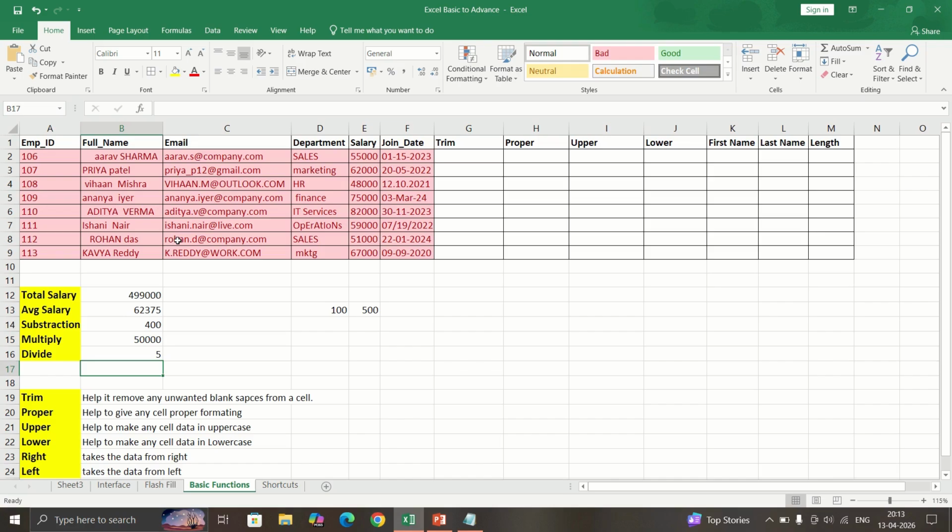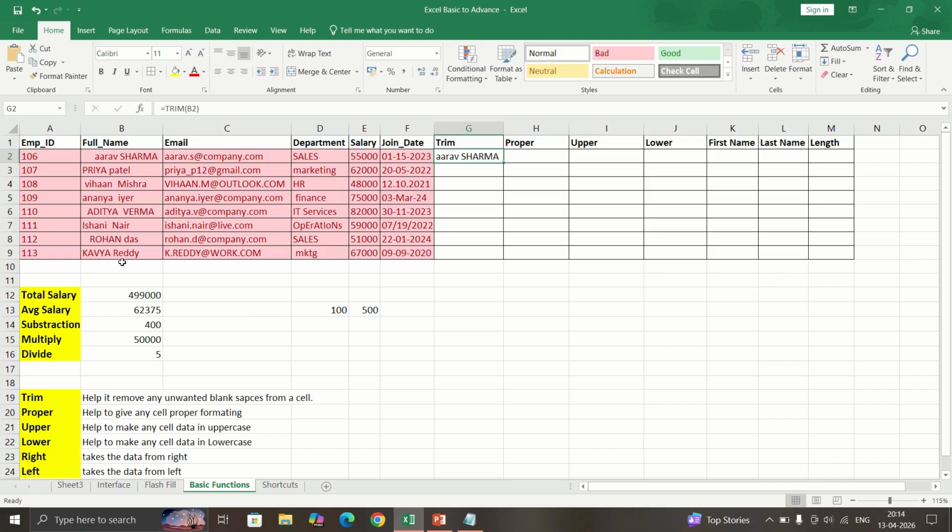Once you look into the data properly, you will see the full name, email, the departments are not formatted correctly, are they? No, right? So what we have to do, there are a lot of blank spaces, the formatting is wrong, we have to clean it. So to remove these blank spaces, I will use trim function that is available in Excel. Trim, I will select the cell number and boom, we removed the unnecessary blank spaces.